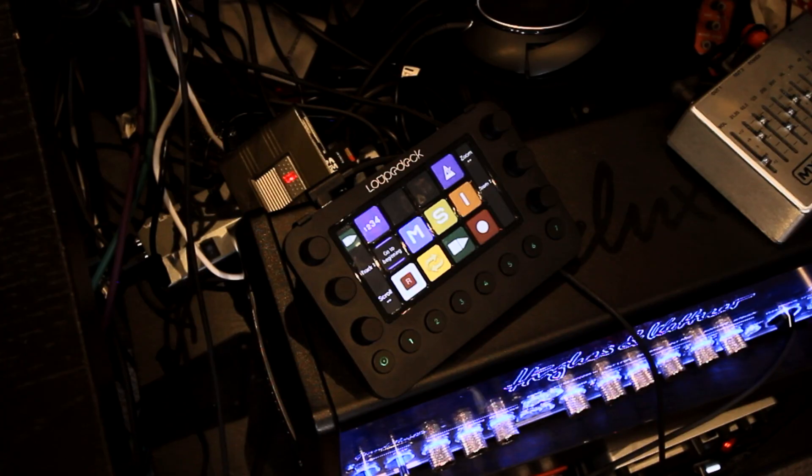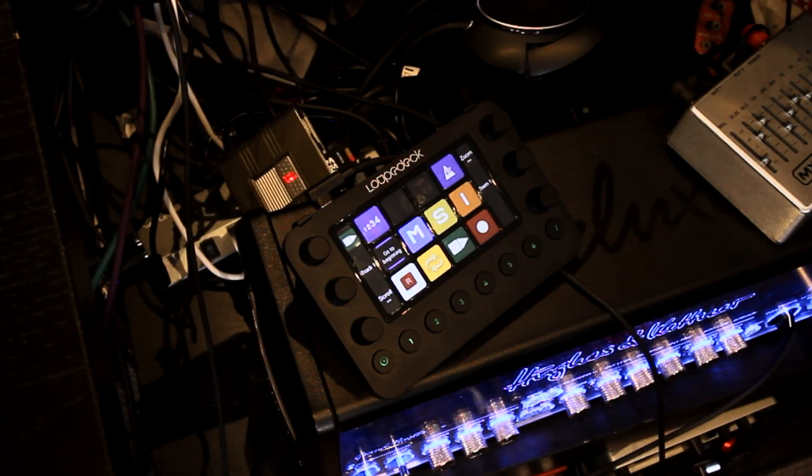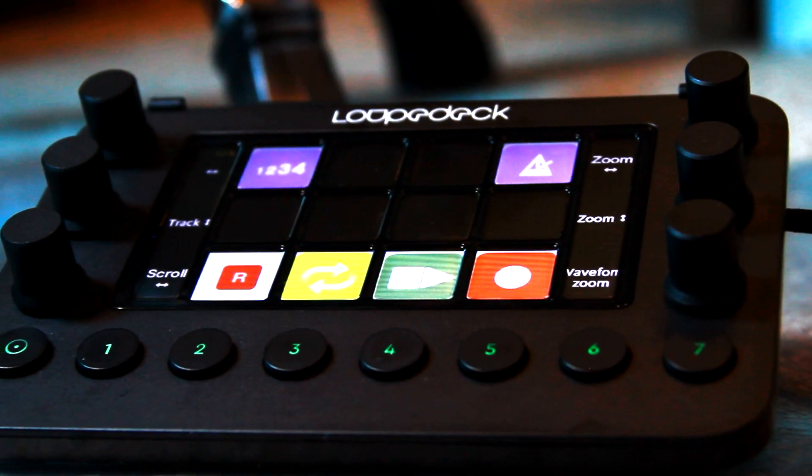What I love about the Loopdeck Live is that it's fully programmable. I set it up as a transport control: record, play, cycle loop, record enable, input monitoring, mute, solo, count-in, and metronome — the basic functions I use when laying down tracks. When I'm at my amplifier adjusting levels on my interface, the Loopdeck brings those functions to a convenient spot. I can hit record, lay down my tracks, stop, review, and play — it's extended that control and added real convenience, freeing me up to focus on laying down great guitar tracks.